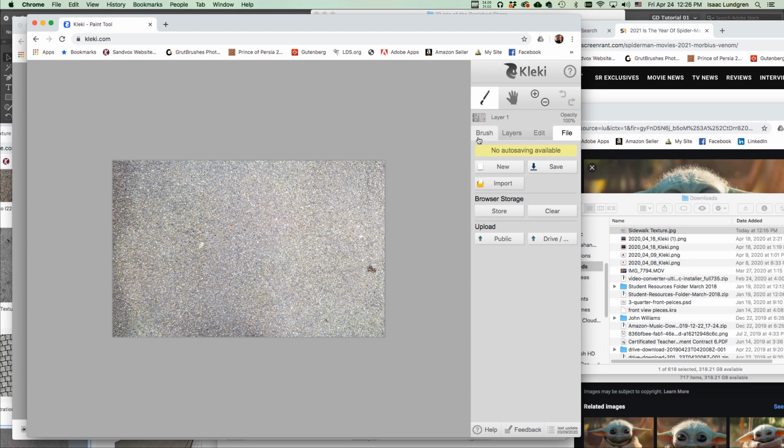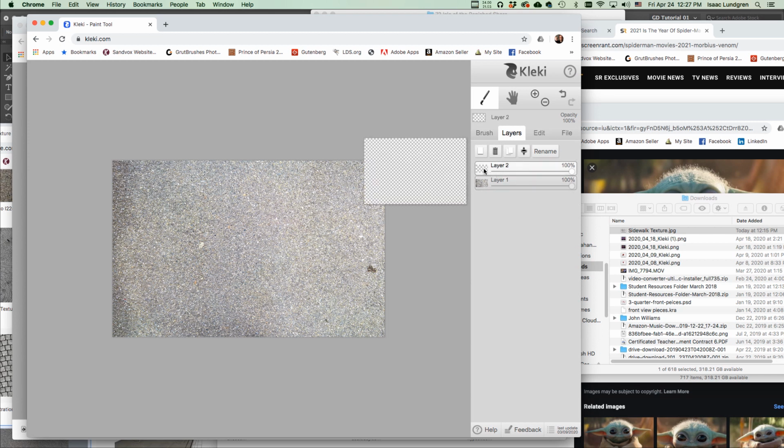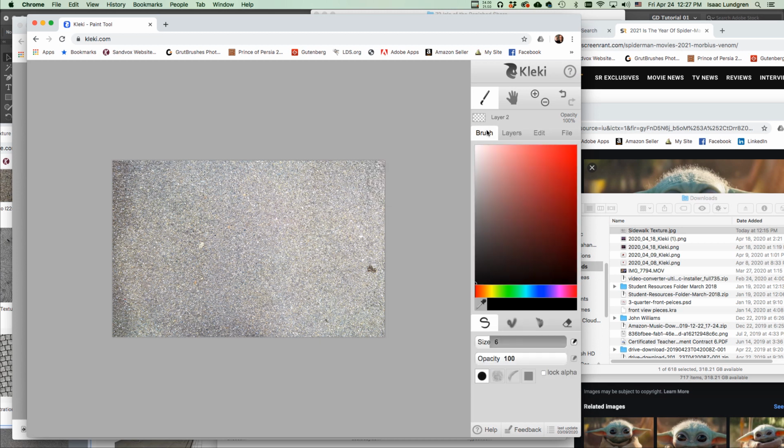All right, for the next step, come to your Layers palette and push the New Layer button. So we've got the one layer of the sidewalk in the background, and now we have your new layer on the top. This is where we're going to put our line drawing. Go to the brushes, choose the regular brush, it's on the bottom left here, and choose a starting size, maybe about here.